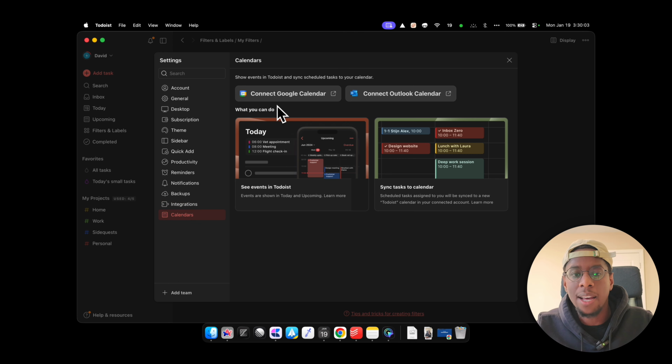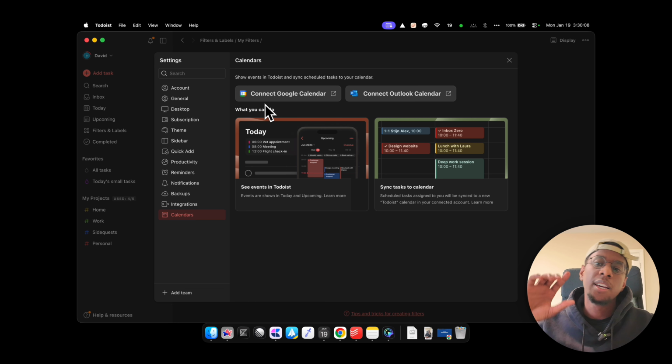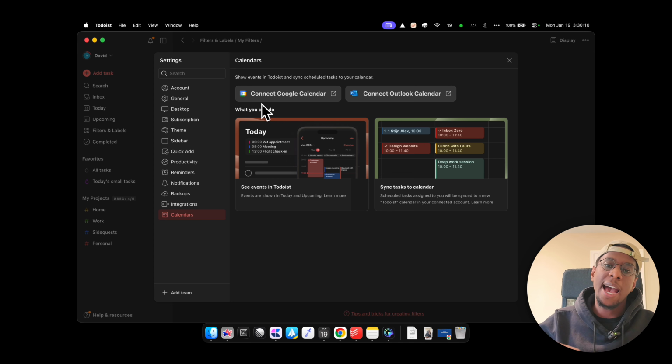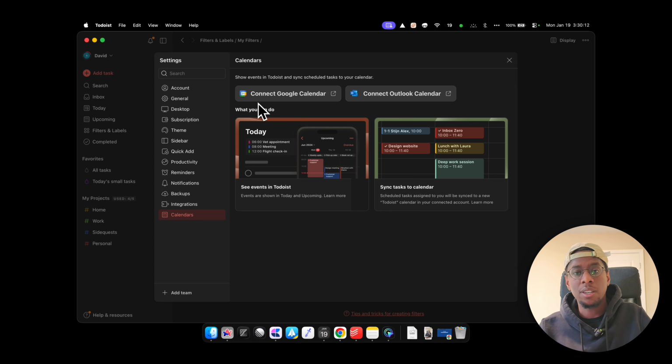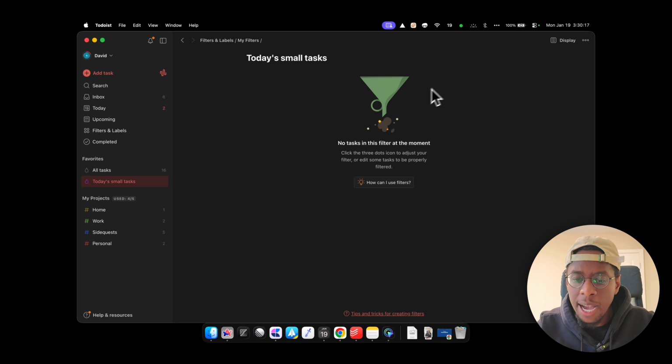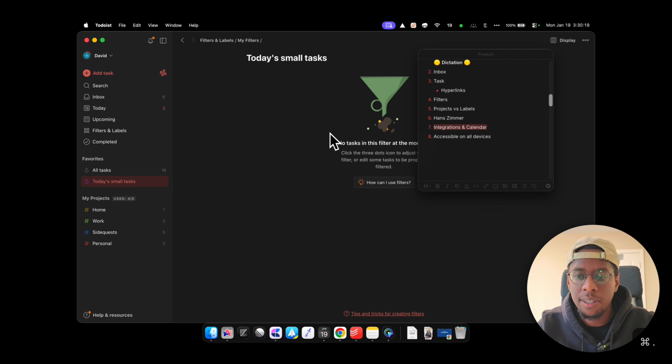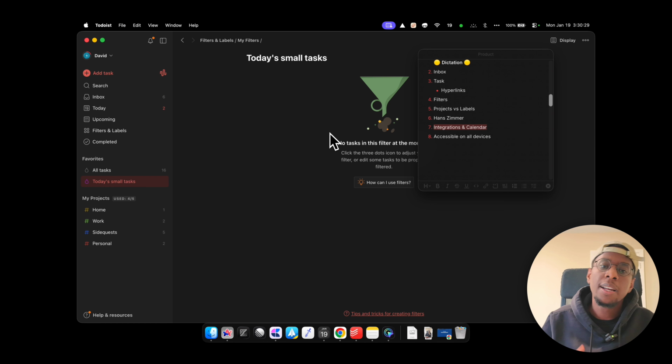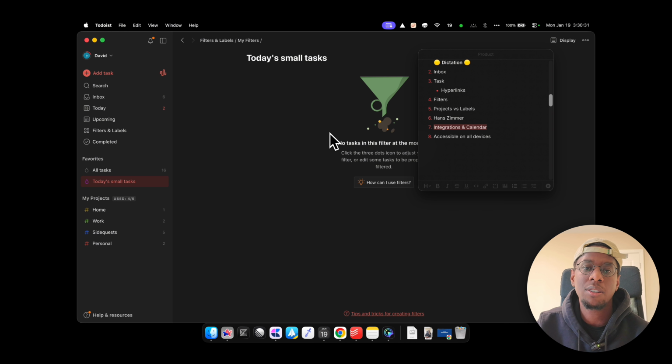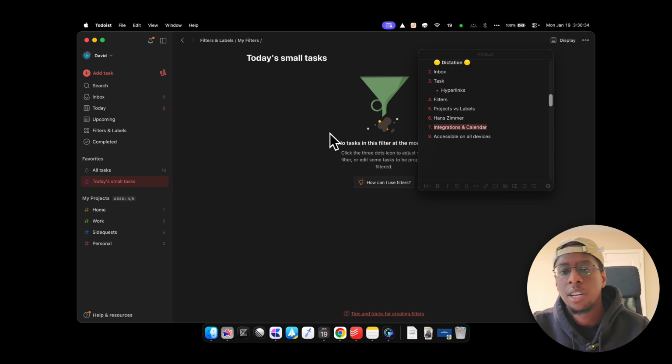Obviously, you can connect it to your calendar. So if you type in something like, do XYZ January 20th at 3 p.m., it'll show up on your calendar for that time and on that day, right? That one's pretty standard for apps like this to have. And then it's also accessible on everything. You have the Mac app, the iOS and Android app, and the web version. If you're using someone's computer and you want to access your Todoist, you can just log in on a browser. So it's everywhere, on whatever devices you want to use.